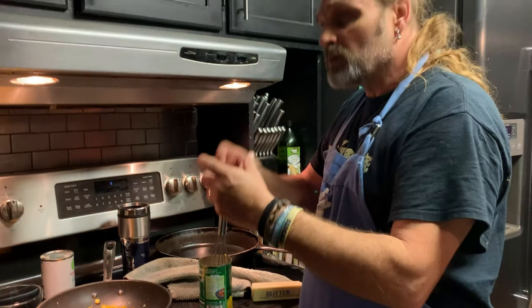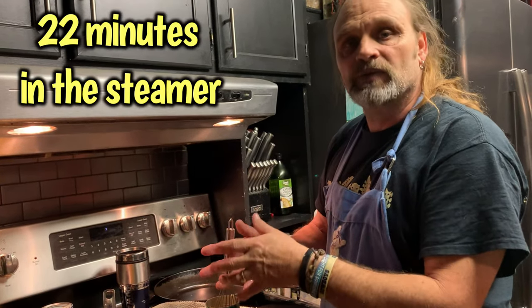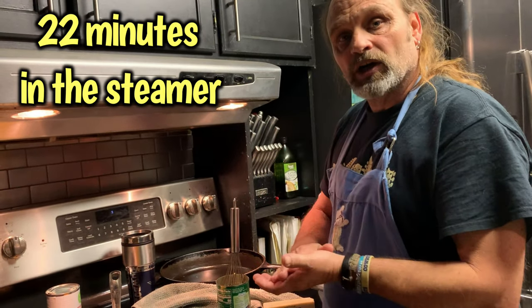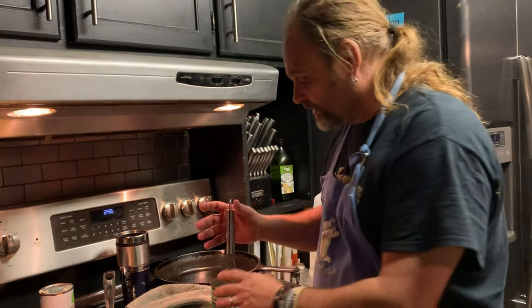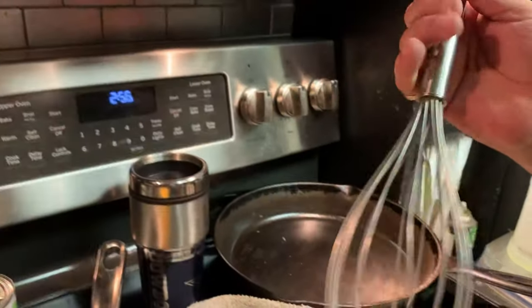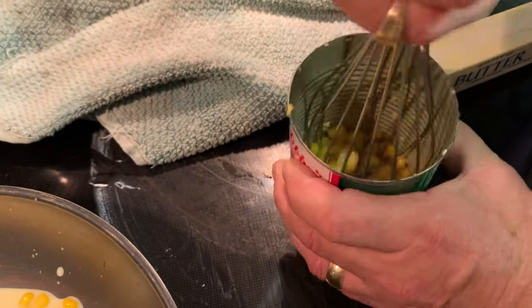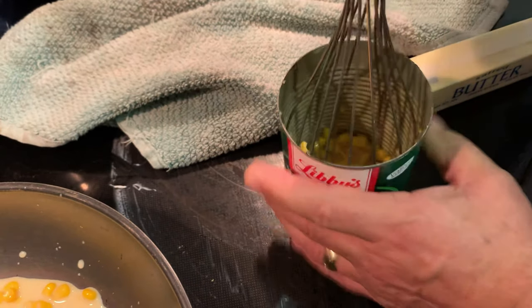So cut them up in chunks like you normally would. Put them in your little steamer. Steam them, I like to go 22 minutes, pull them out, butter, salt and pepper, milk, just like you would anyway. And I always, when I make mashed potatoes, use one of these guys, a whisk. Sometimes I use a tater masher, but I'd rather use a whisk because it keeps it just a little bit chunky.